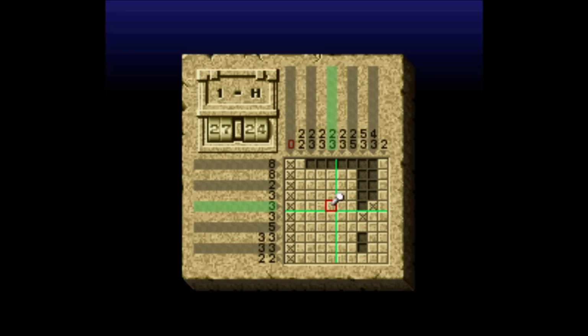And what has that done to this row? Look at this row. We've got a 3 here. We've got a block filled in, and we've got an X there. So the 3 can't be over here, because it can't fit. So now we know exactly where this 3 is. 1, 2, 3. There we go. Very good. And look at this row. You know, I should be marking these off. Let's mark off that 5 and that 4, because we've done those.